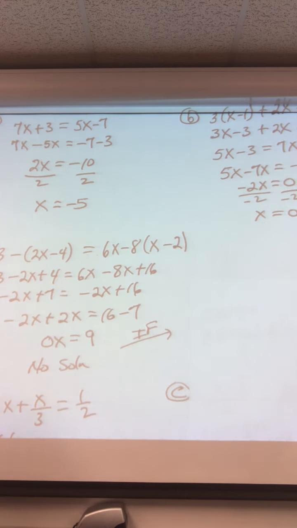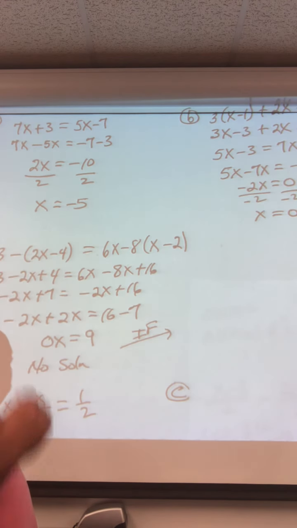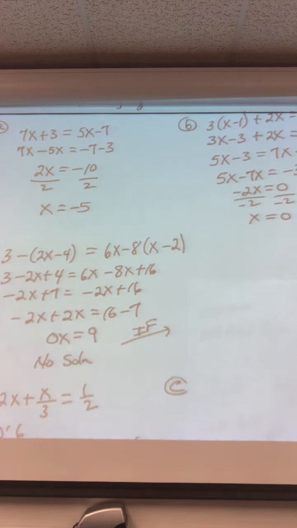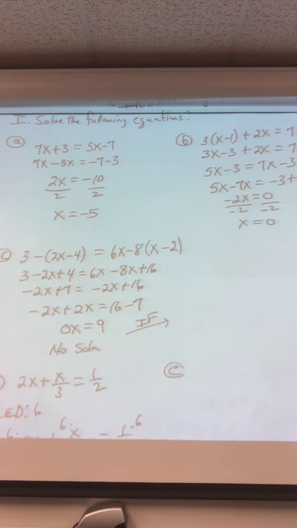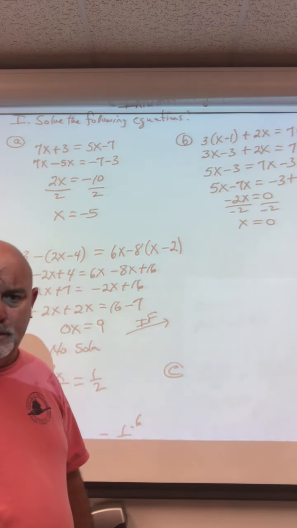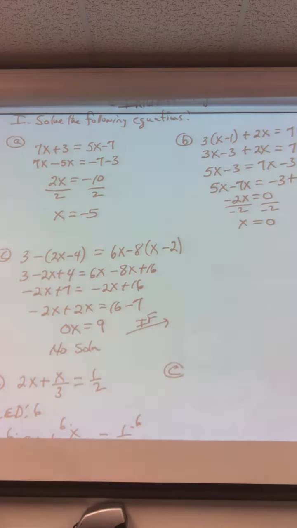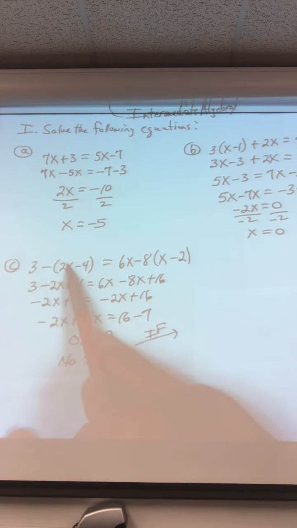Now, on this example C, it's cutting off so much of that. Give me just a second. Okay, here we go. On example C here, in this problem right here, you're not distributing with the 3. You're distributing with what's in front of this grouping symbol, which is a negative. More specifically, a negative 1. So you're distributing this grouping symbol with a negative 1.